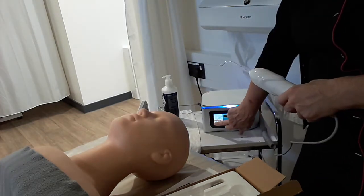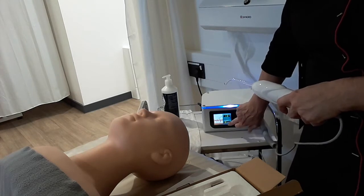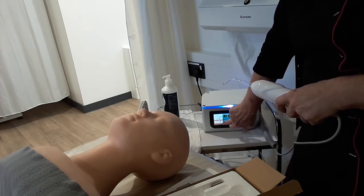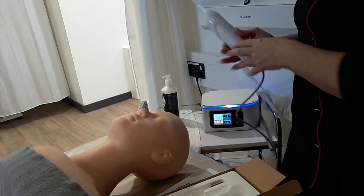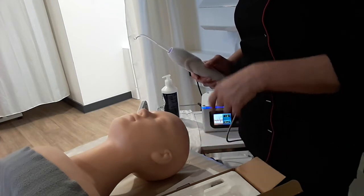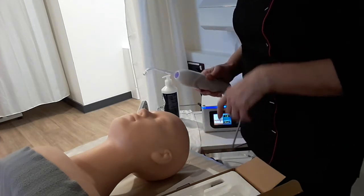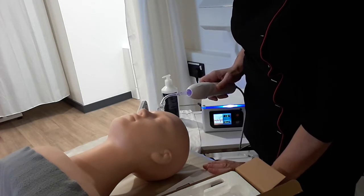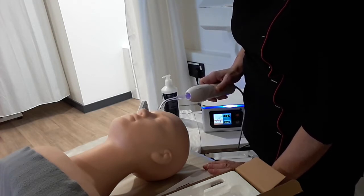So with sparking, you often have to go up a little bit higher. I was on 3 originally, so I'm going to go to 4 or 5. I don't want to touch my client's skin because we don't want to divert any current, but I will get as close as possible to a specific comedone or spot, and I will literally spark.